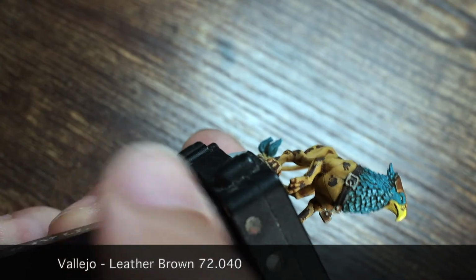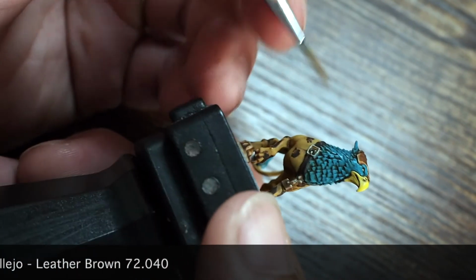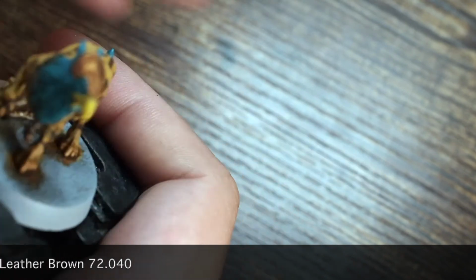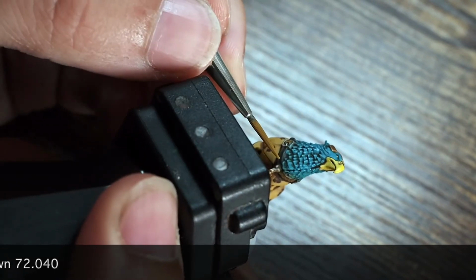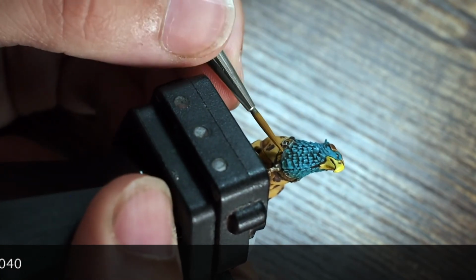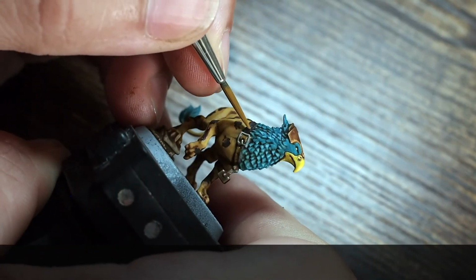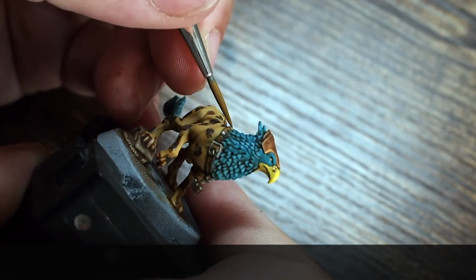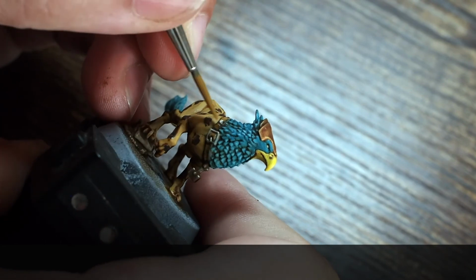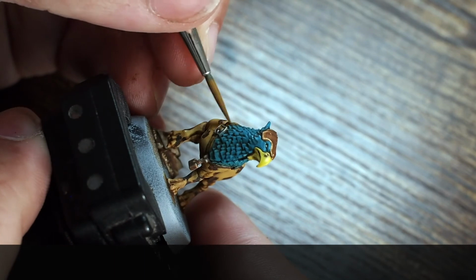And probably the easiest way to do it is to make sure that your paint isn't too thin, like that blob that I've just placed there. And just using the very tip of your brush, just paint in these very, very thin crisscross lines. By doing these crisscross lines, it gives the element that the leather is battered, worn, scratched, and things like that. And the thinner the paint that you use with these crisscrosses, the more worn, realistic and battered this leather will look. And again, you can use multiple layers of different highlights if you like, but I'm not for this. I'm going to keep things nice and simple, nice and easy.